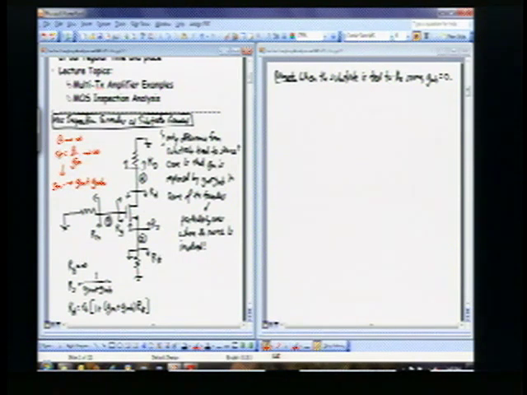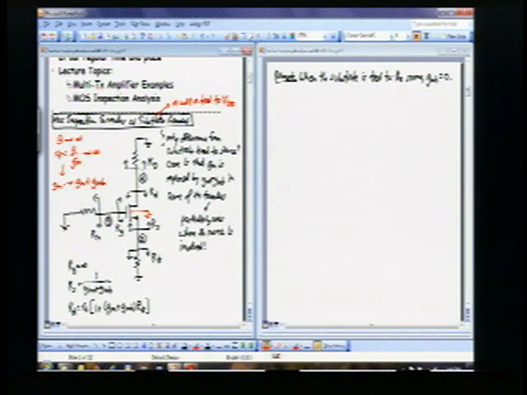That's what we covered in the last lecture to a great extent. But for cases where the bulk is tied to ground or tied to anything that's not the source, then you have to take into account this gmb. These formulas apply for when the substrate, the bulk, or the well is grounded, or tied to VDD, which would be the case for a PMOS device.